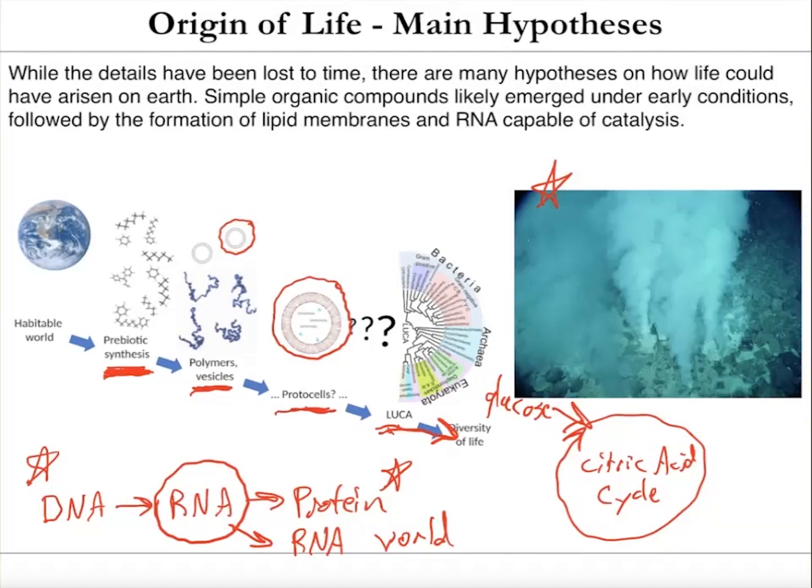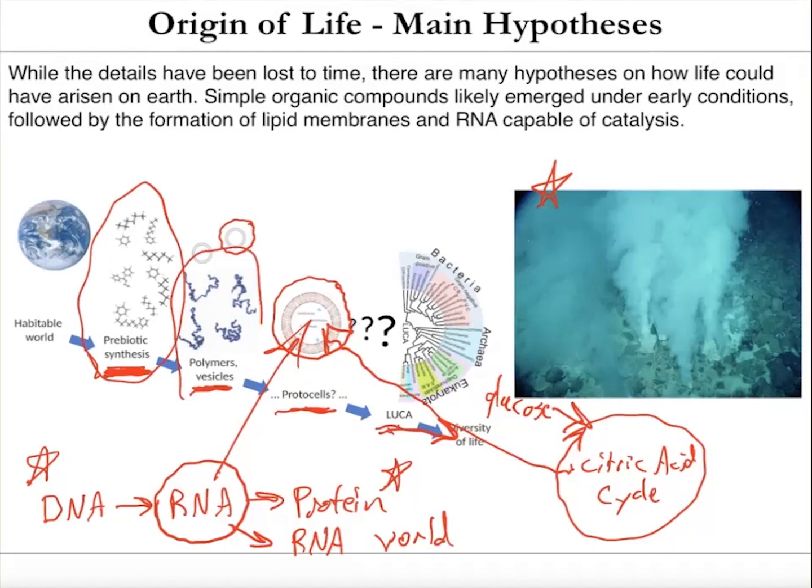So if you had processes that generate energy, like the citric acid cycle, and you combine those in a cellular system and you add RNA, this is sort of the best idea for the origin of life. Now, there's a lot of unanswered questions relating to this, but it is an active area of research. So we'll continue with the next lecture where we talk about these individual building blocks, and then we'll continue on to how these form polymers and eventually cells over the next few lectures.